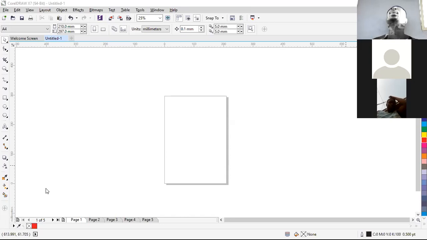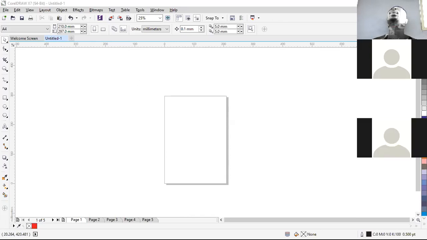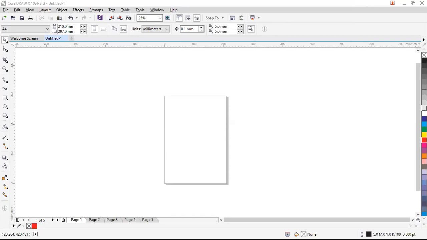I'm going to be introducing us to graphics with respect to CorelDRAW. Now, for us that don't have an idea about what CorelDRAW looks like, this is a CorelDRAW environment. I want us to actively participate. You can see we have the toolbar by the left side here. You can see where my cursor is.